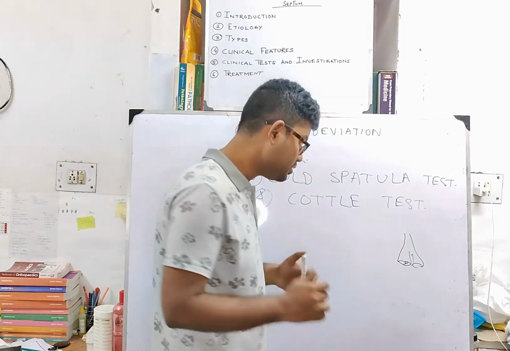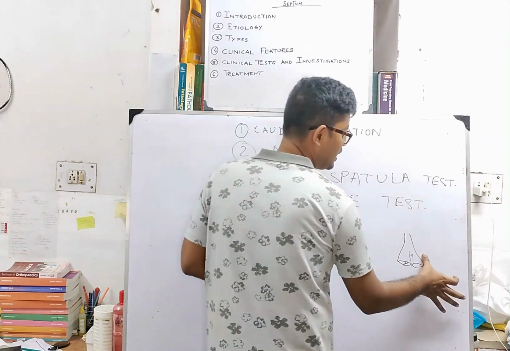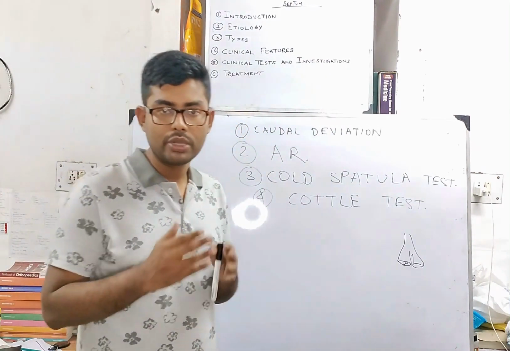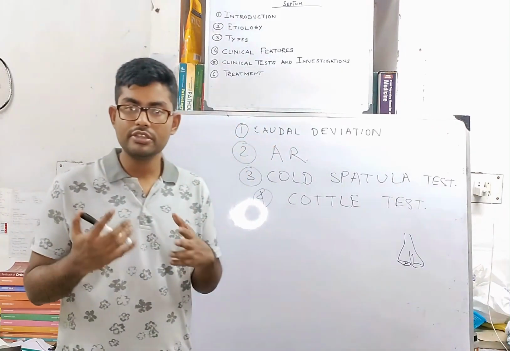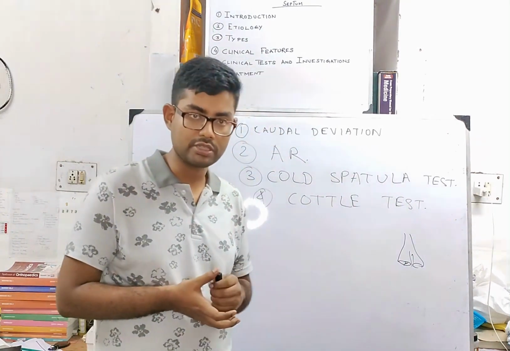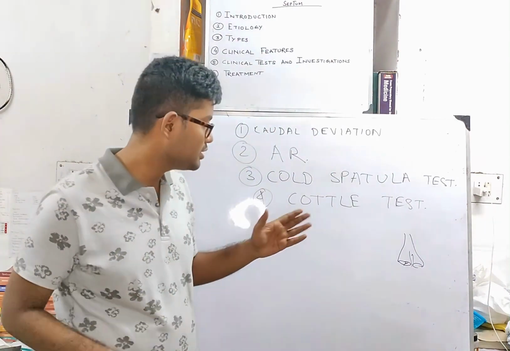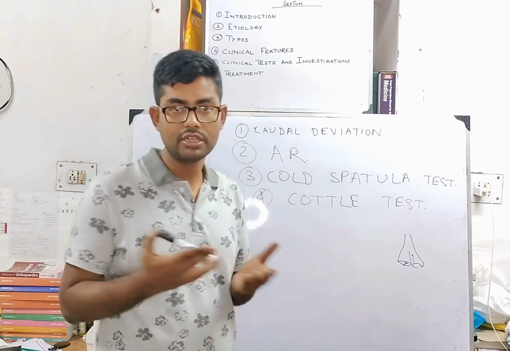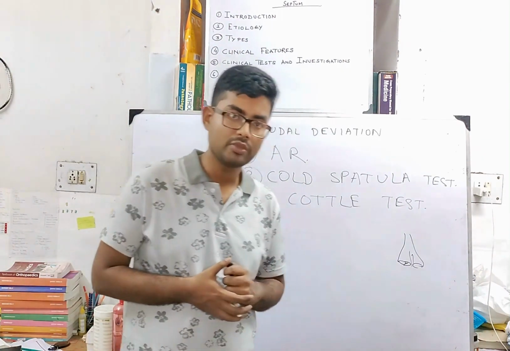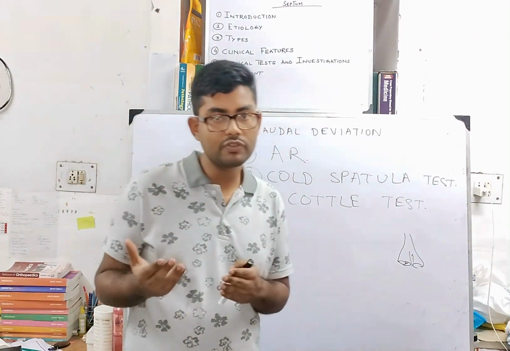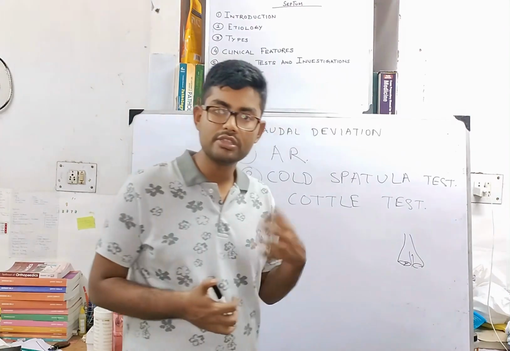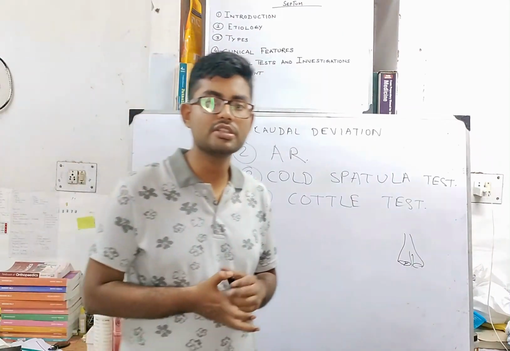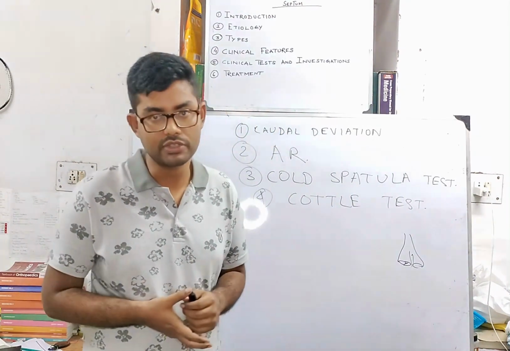So what happens in the Cottle test? We press the cheek and pull it laterally. Whenever we pull it laterally, the nasal valve area will widen. Whenever there is widening of the nasal valve area, there is a huge reduction in symptoms of nasal obstruction, and that indicates that there is a chance that the patient may become better after surgical treatment of the deviated nasal septum. If there is no improvement of the symptoms in a Cottle test, there is a high chance that there is a valvular defect and the correction of the deviated nasal septum might not relieve the symptoms after surgery.